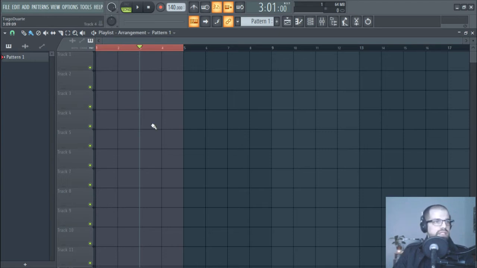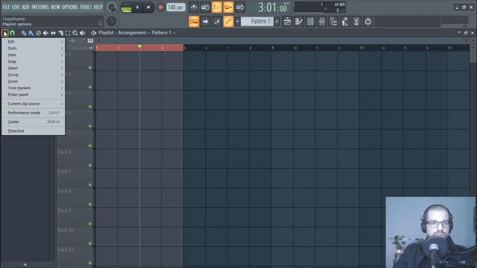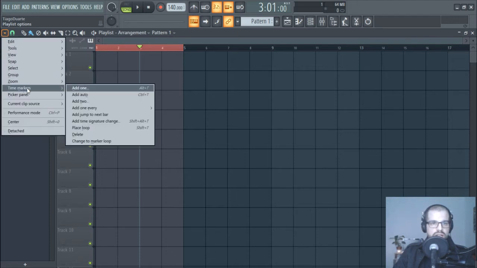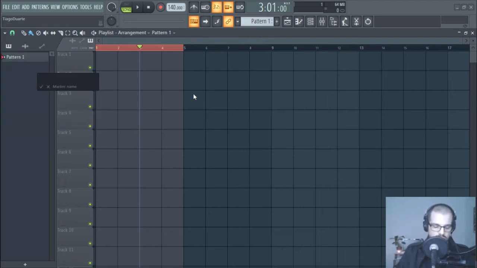And let me see. So we have to add here a marker, I think so. Okay, so let's go to markers, time markers, and let's see, what can we do here? Let's add one. Let's call this 3x4.